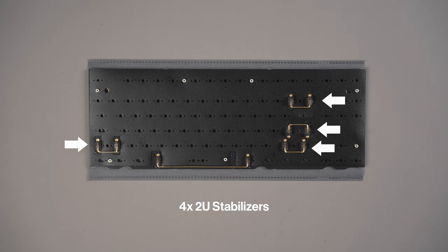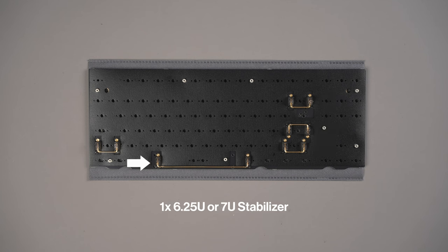Now install your stabilizers. These are used for your larger keycaps like Shift, Enter, Backspace, and the Spacebar to prevent rocking on these longer keys. You'll need four 2U stabilizers for Backspace, Enter, Left Shift, and Right Shift, and you will also need either a 6.25U or 7U stabilizer for the spacebar.